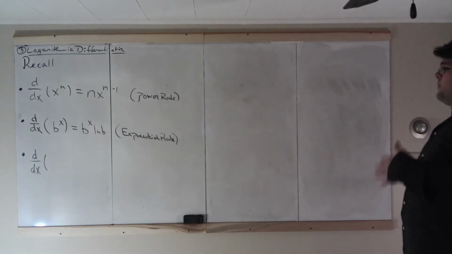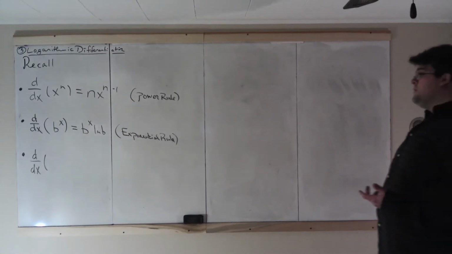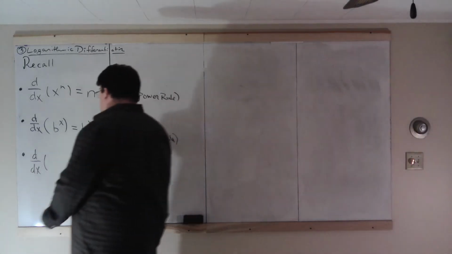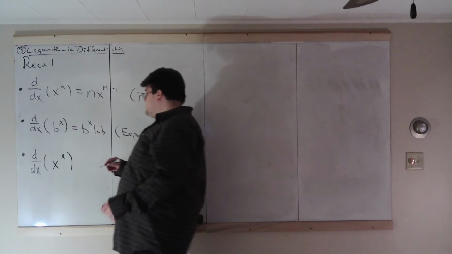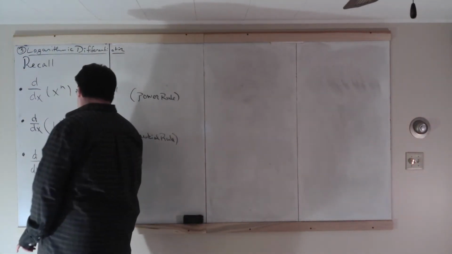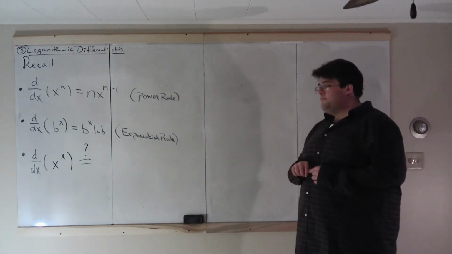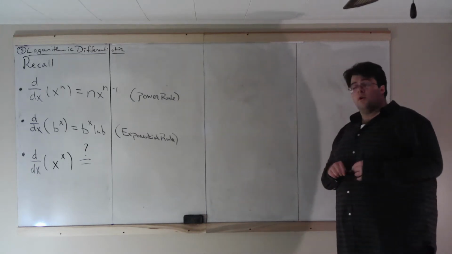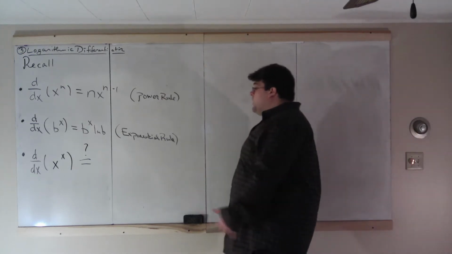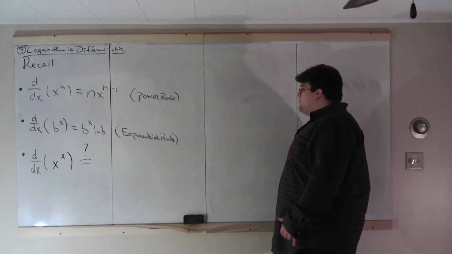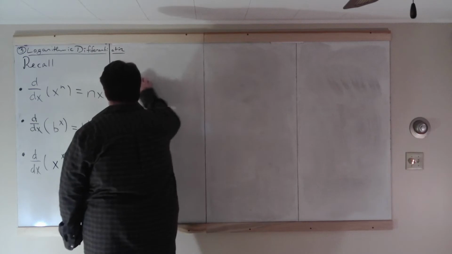So we have the derivative when x is in the base and a number is in the exponent. We have the derivative when a number is in the base and x is in the exponent. But we have not yet seen the derivative when we have x's in the base and x's in the exponent. And we want to know, what does that equal? Well, there's no convenient general rule for that. So we're going to look at two examples. We're first going to look at x to the x, and then one where we have more than just x in both cases. But how can we take the derivative of x to the x? Well, I'll tell you how.